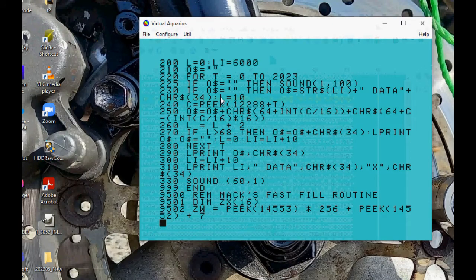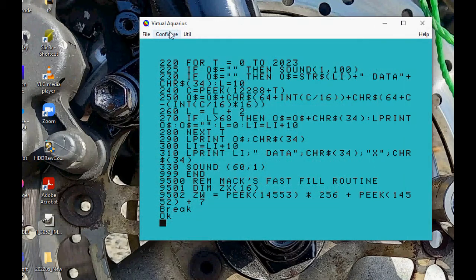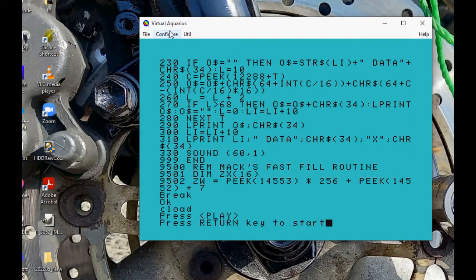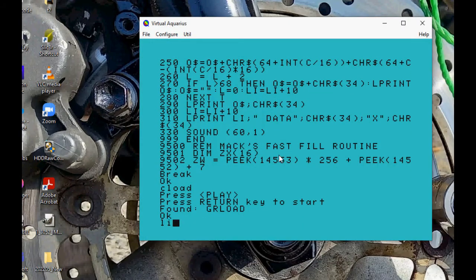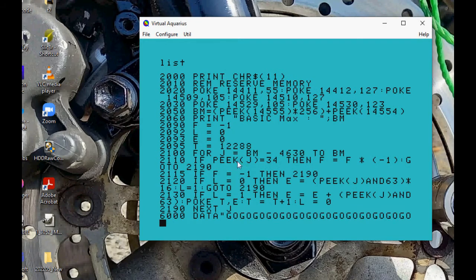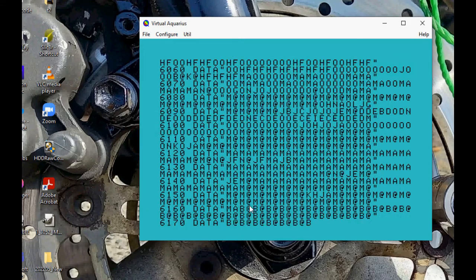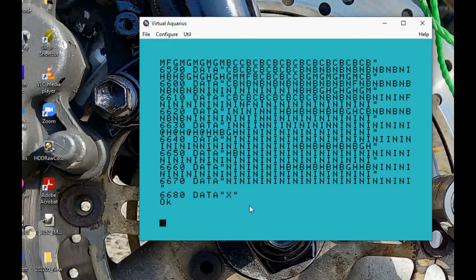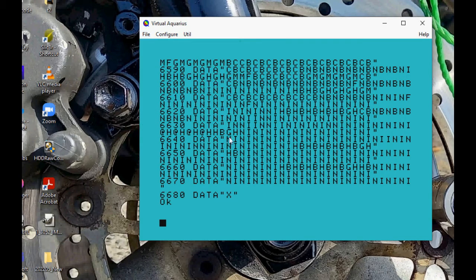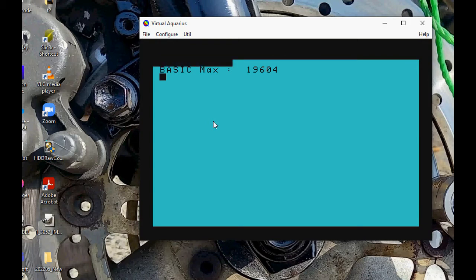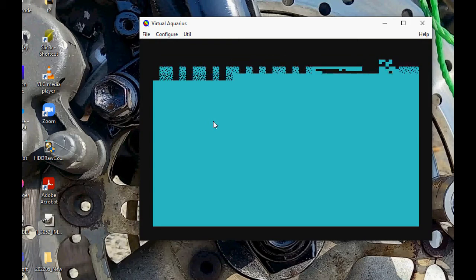Right, so the next stage was to prove that I could reload the data. And so I wrote this program here. So what we've got here is the bit of program that I wrote to prove it works, and then it's followed by all those data statements. Now, how did I get these data statements back into my program? Well, it was quite simple. All I had to do was use a quick type function, and the quick type function took all these data statements from the text file and dumped them back into the program. So there was no retyping information. Literally, it was all automated. And then when it runs, it pulls the data from those data statements and produces an image.